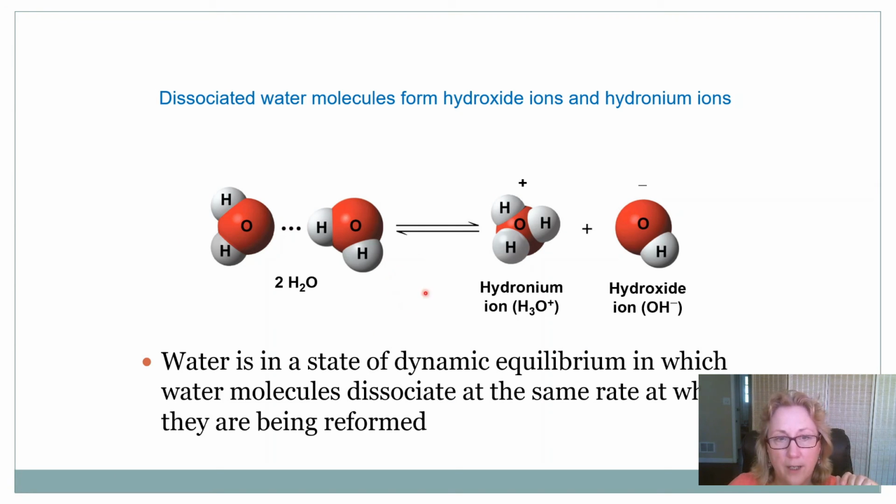So here's pure water. If we have pure water, almost all of it, over 99% of the molecules, are going to be in the form of H2O, but a small percentage of them, one of the water molecules will lose a hydrogen to another water molecule, and we will have a very small percentage of the water that will be hydroxide ions and hydronium ions. Now in pure water, these will be equal. We'll have the same amount of hydroxide and hydronium ions.